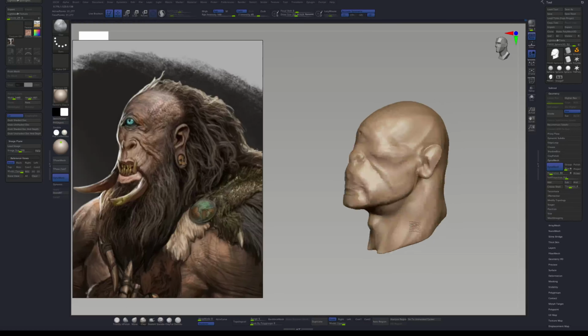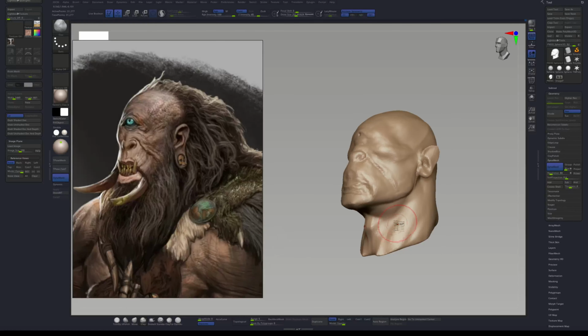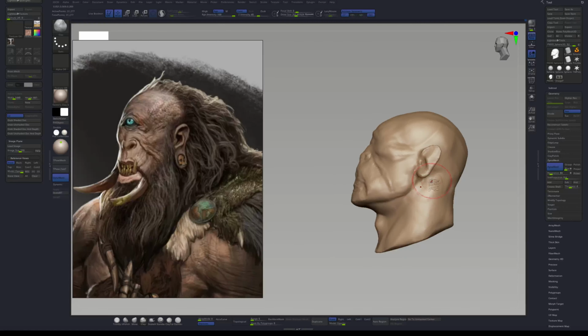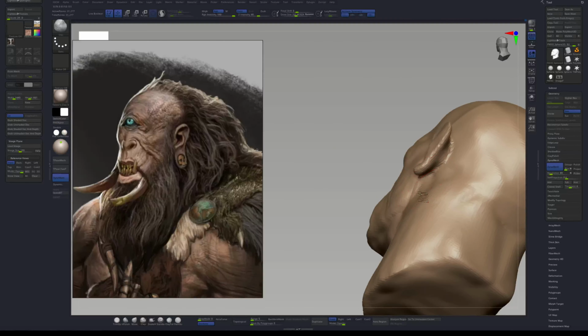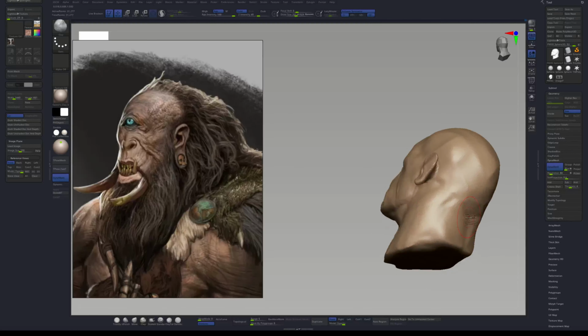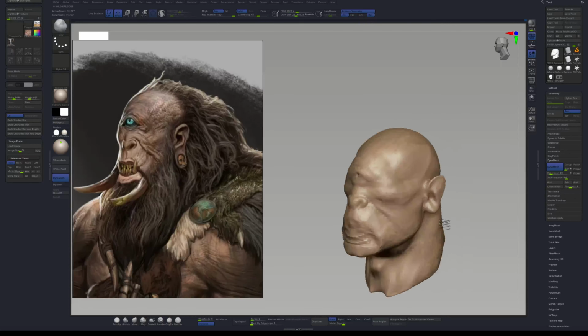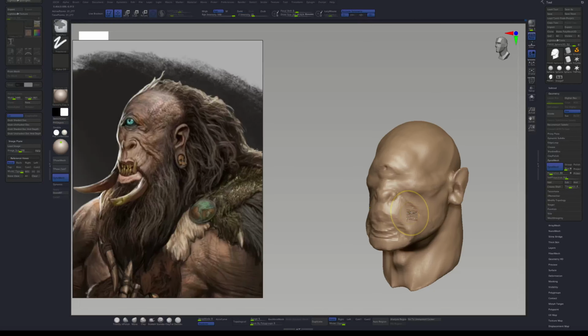Like when I put a little bit of the chest here and maybe the deltoid, it's gonna help you to move things around even better, I think. I'm gonna save these. Just a second. I'm gonna save.